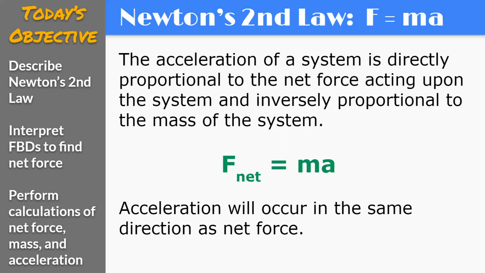This is that equation. So this is Newton's second law. Please go ahead and write it down. It is F equals ma, or more precisely, F net equals ma. The net force, when we talk about F net, is going to refer to the sum of the forces acting on the object. So if you have more than one, you're going to have to get the sum of those forces. You're going to add those vectors together.